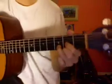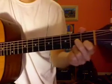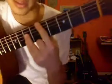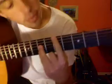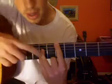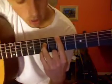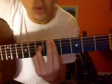And what that is, you're going from D to D7th. Some people like to play D7th like this, but I'm just going to show you this way, because this is the way I believe he does it in the song. Sounds much better. Use your index finger to bar on the 5th fret, and have your pinky finger on the 2nd string, 7th fret, ring finger on the 4th string, 7th fret. Should sound like that.